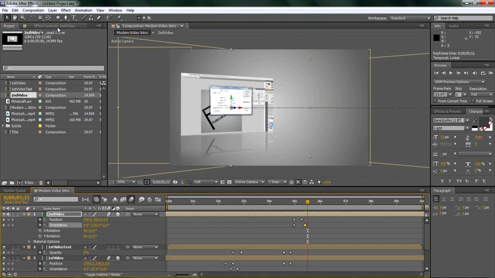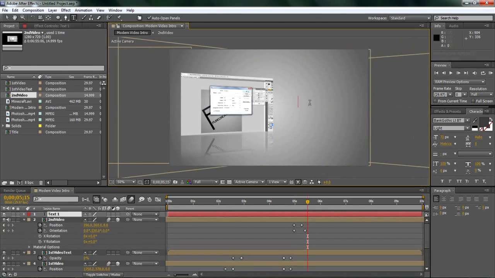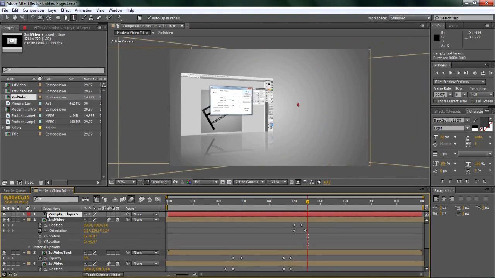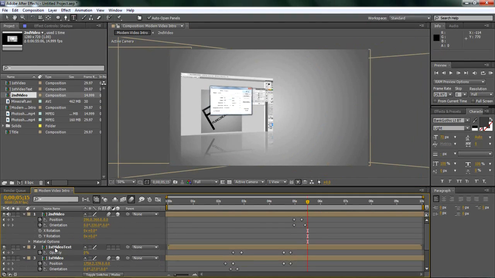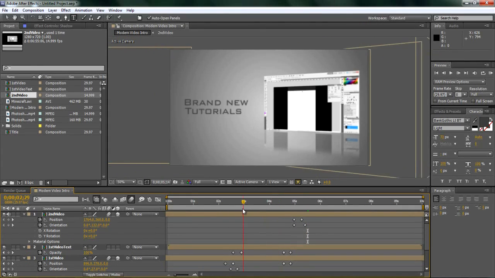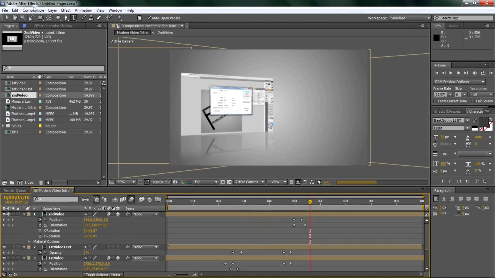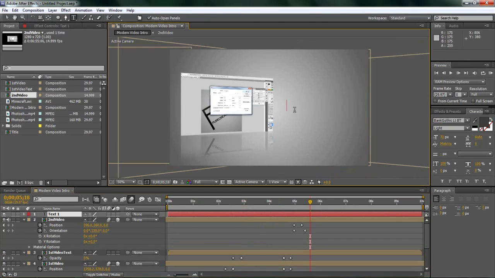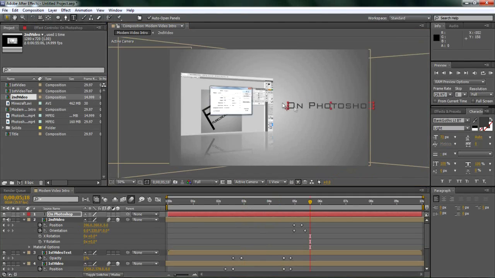So now we add the text in, back to our text tool, and I'm just going to put on where there. So we got more tutorials. What do we actually have? Let's have a look. Let's just go back. Let's just delete that. I need to know what I'm writing here. So brand new tutorials, and then I'll put here on Photoshop. Let's just add on, not pon, on Photoshop. Like so.